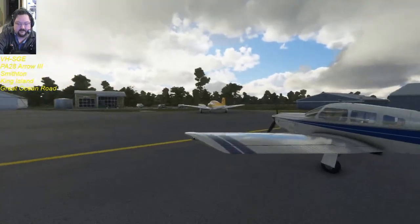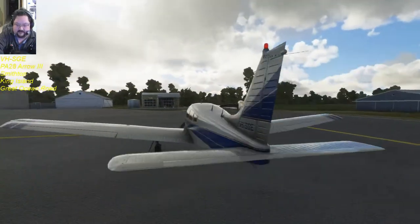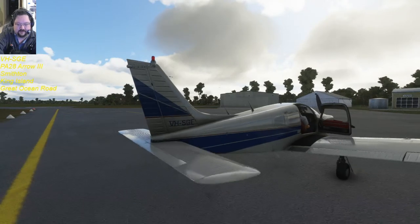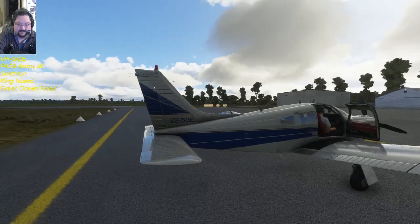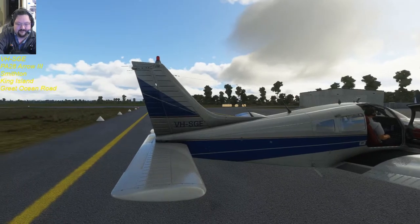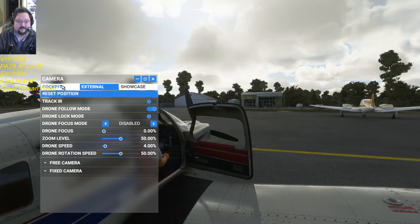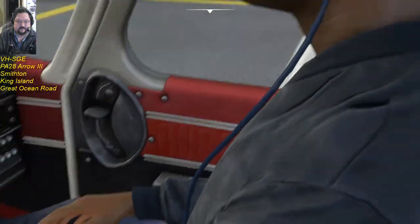Around the side, making sure that the lights are good. Flaps and stuff here. And this thing is the flying wing of the back of the tail. What do they call it? Stabilator. It's like a cross between a stabilizer and an elevator. There is no stabilizer on this aircraft. It's one of the few aircraft that have this configuration. And we'll jump back in. Close it up.